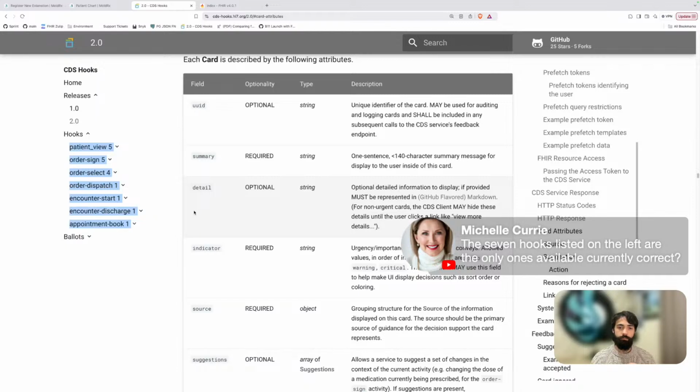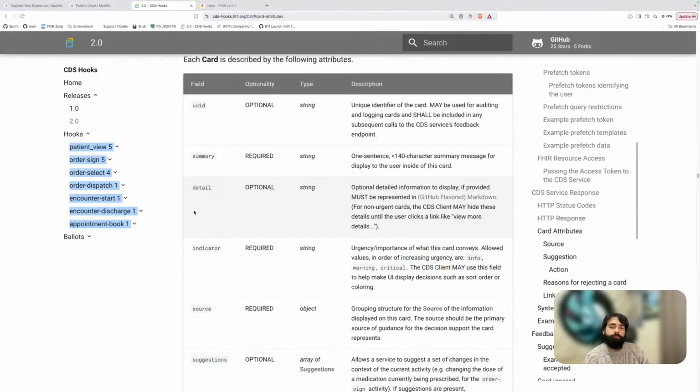Pawan, it's a question to you as well. What about participants who want to use another hook that's not patient view? Yeah, we are actually evaluating others, like how we want to expose it right now. The idea was, as we have built it, that it will actually work with any EHR, and there are not many EHRs that are supporting even CDS hooks today. So the architecture here is that if you wanted to use it from another EHR, we do an EHR launch, and then we basically use the hook.